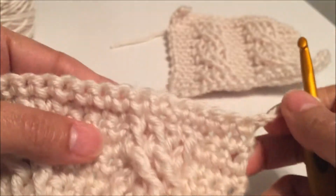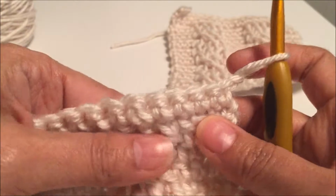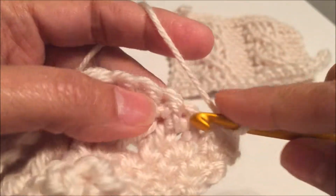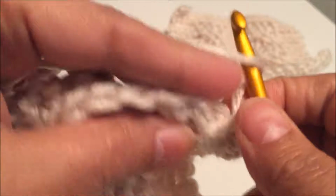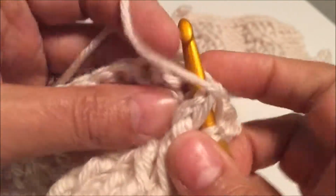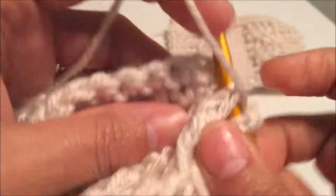Chain 1 and turn. And we're going to do 1 more row of the front post double crochet. So we start off with 3 single crochets. Then front post double crochet through the first one, front post double crochet through the second one, through the third, and through the fourth.